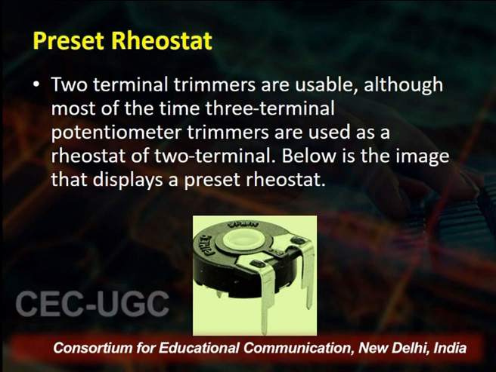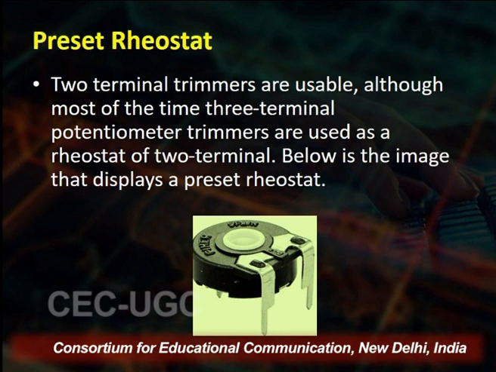Now, what are the applications of the rheostat? A rheostat is generally used in applications where high voltage or current is required. Rheostats are used in dimming lights to change the intensity of the light. If we increase the resistance of the rheostat, the flow of electric current through the lamp decreases. As a result, the light brightness decreases. In a similar way, if we decrease the resistance of the rheostat, the flow of electric current through the light bulb increases. As a result, the light brightness increases.